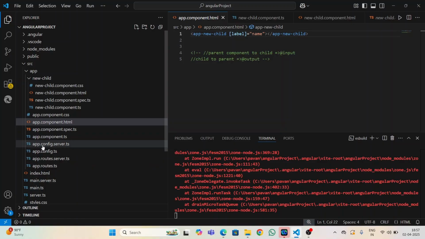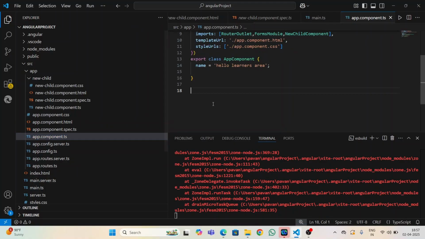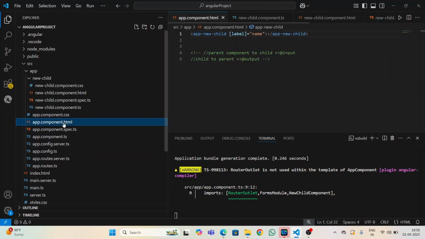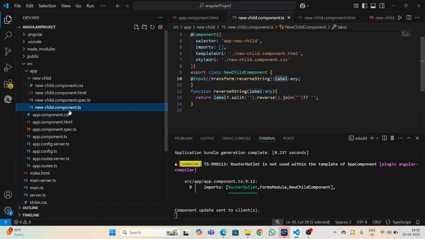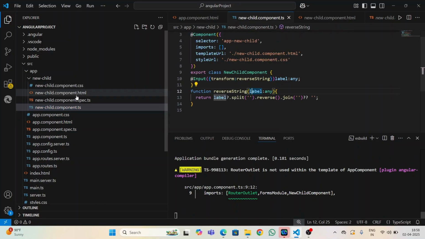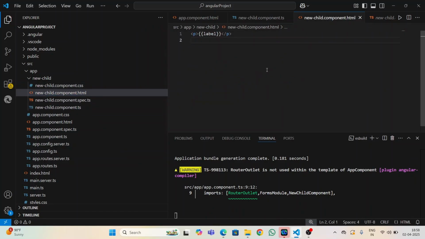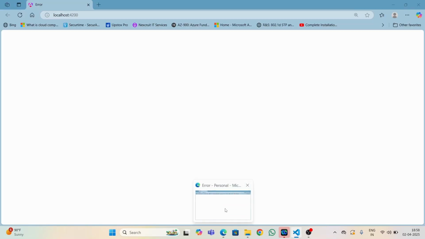Again ts file, html file, ts file, html file. Control S we can do.